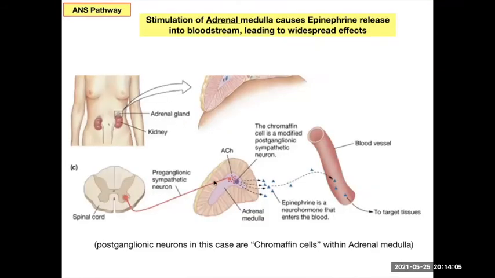So your nerves come out, they go all the way into the adrenal medulla, the inside of this gland, and then they go and secrete stuff, release it directly into the blood. Now you have all this adrenaline going into your blood, and like any endocrine system, it's going to go all around your body and find any receptor that has epinephrine or norepinephrine receptors, then activate them, right? So it's going to have widespread effects. And remember, the nerves could stop activating them, but your adrenaline is going to be running around your blood for a lot longer. So long-lasting, widespread effects by this. We'll talk about epinephrine and stuff more next time.